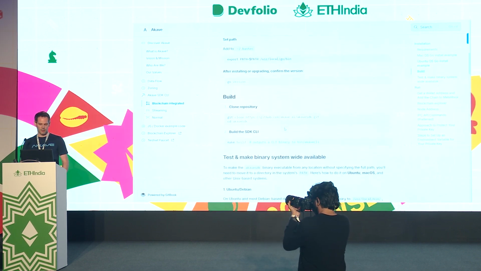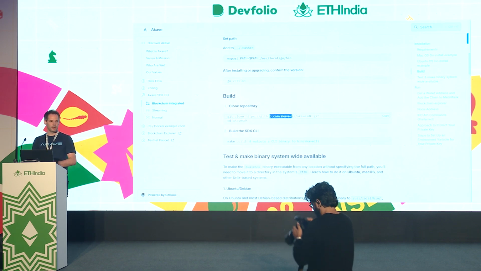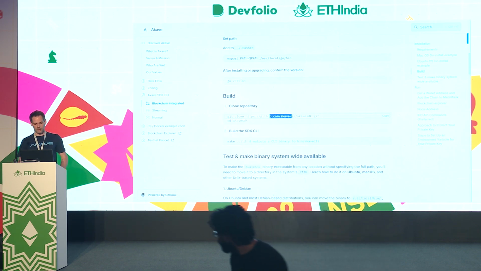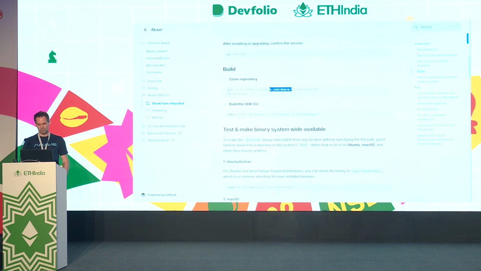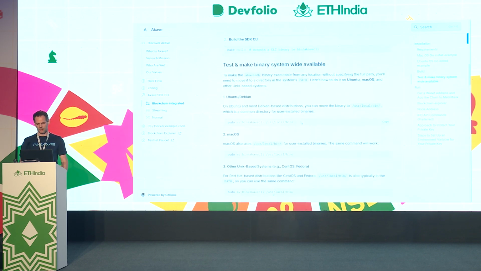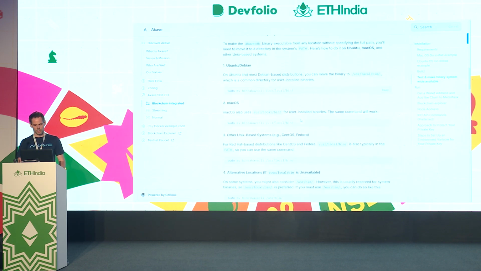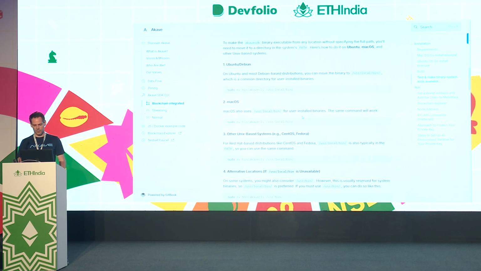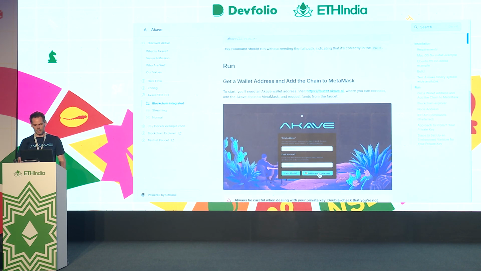And then it's really easy. Our GitHub repo is public, so you can download it right from there and quickly build it. It takes around 30 seconds to 1 minute to build, depending on your internet connection, so that should be fairly quick. One important thing is that if you want to have it readily available throughout your entire operating system, move it to a location where it can be executed by every user. That goes for Ubuntu, macOS, or other operating systems. And then you're basically ready to go, right?